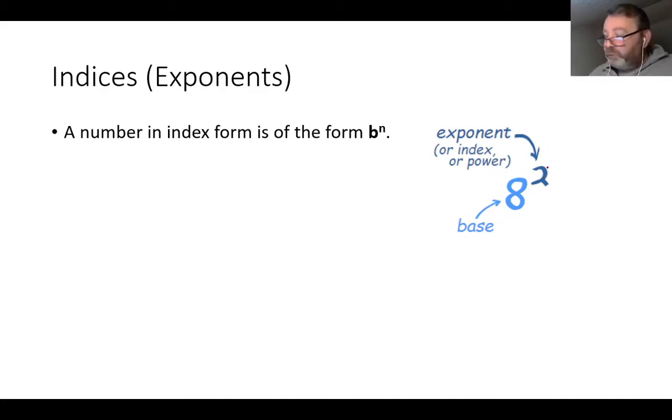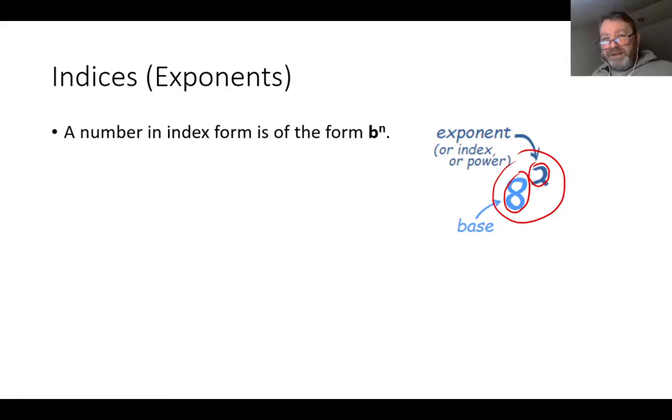Okay, so you've got to understand that to every number in that form, there are two parts. There's the base part, which is extremely important, and most of this chapter will be based around the base. And we've got the power, the index, the exponent, which is simply a statement of how many times the base is multiplied by itself. So if you take, for example, b to the power of 5, that just means that b is multiplied by b 5 times. The number 5 doesn't come into the multiplication.